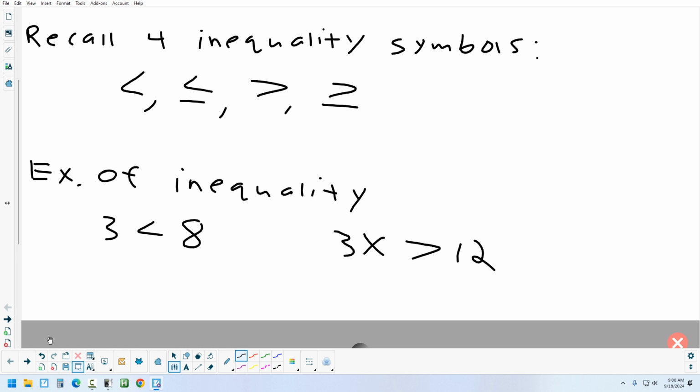How many solutions does this problem on the right have? 3x is greater than 12. How many answers could you plug in for x? Not infinitely many, but a lot, because if you put anything 5 and over, then it works. But if you put anything 4 and below, it doesn't. So you left out decimals there. Would 4.9 work? Yeah. So anything above 4 would work.